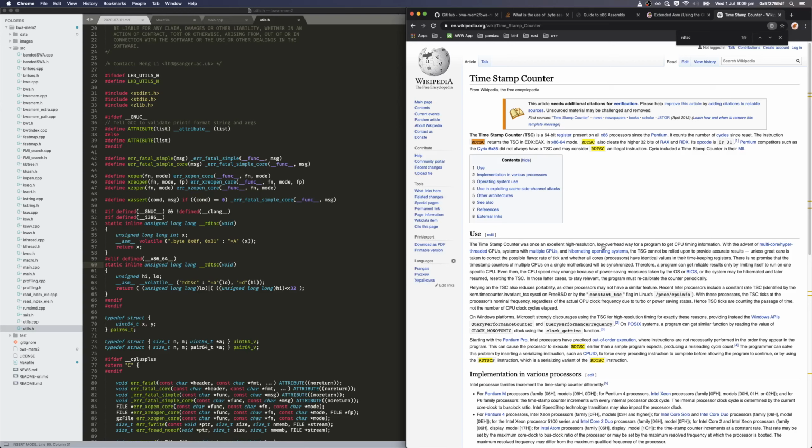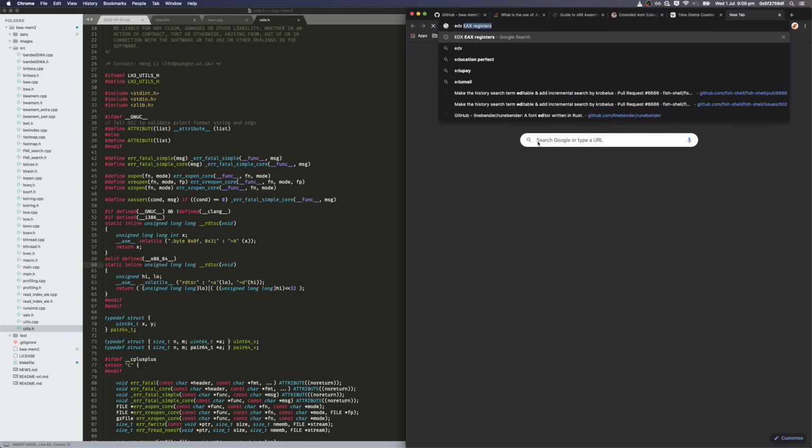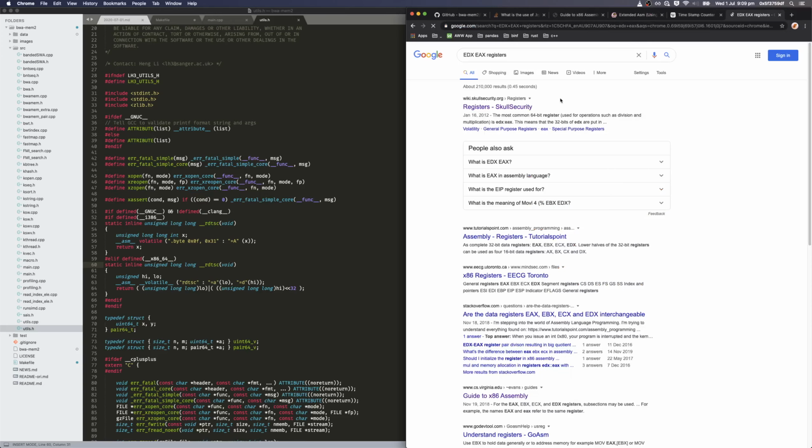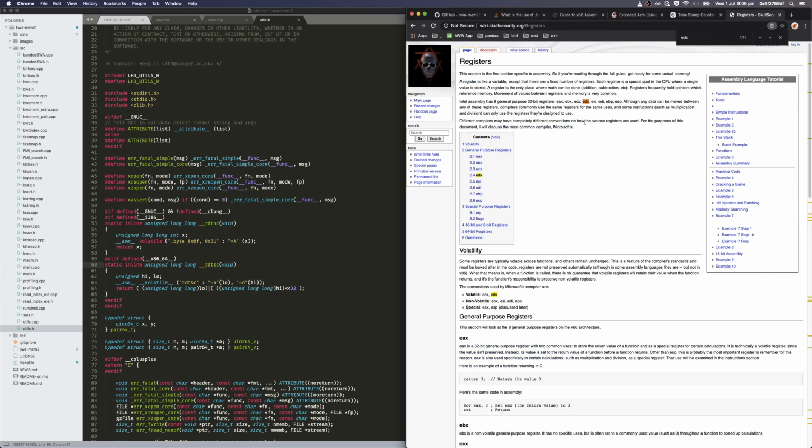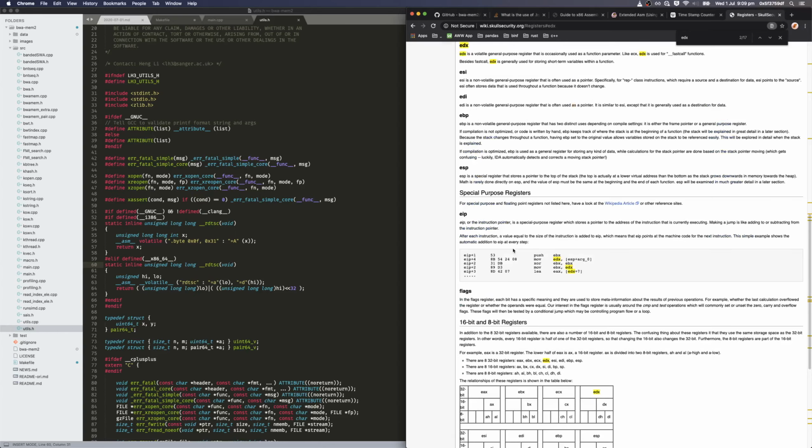Ah. So these are registers? Maybe. Yeah, you know you're in hackerspace now when you go to Skull Security. Yeah, general purpose registers, EDX.